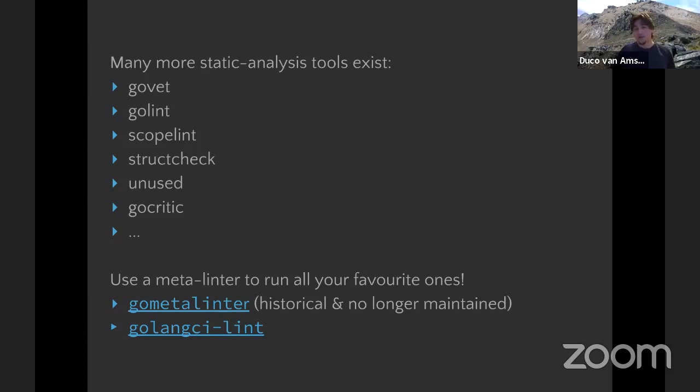Especially nowadays, Golang CI lint has a lot of those linters vendored or built in, so that you can expose all those different checks in the same uniform configuration format and the same uniform result type. Golang CI lint is the one I'm using here in VS Code at the moment, and it shows you many of the different things.